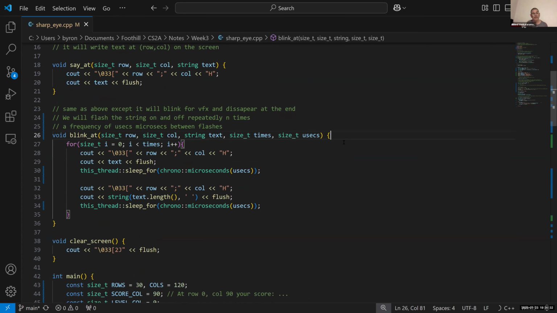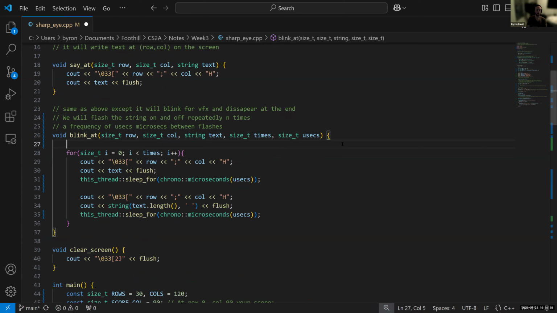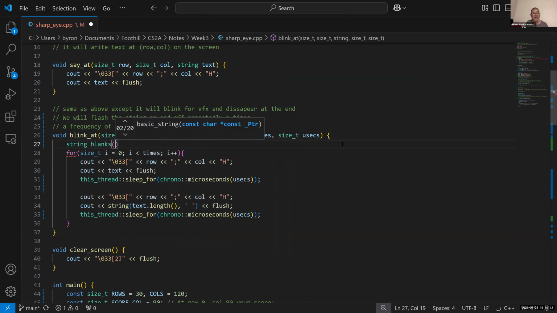Go outside of the for loop, and then here you're going to say string space blanks equals string space blanks, open parentheses, and here you're going to say 120. It's hard coded 120. You've got to fix it later on. Okay, so that's what we were trying to do before. And then put a comment there: to do, refactor the 120 out of here. Okay, enter.